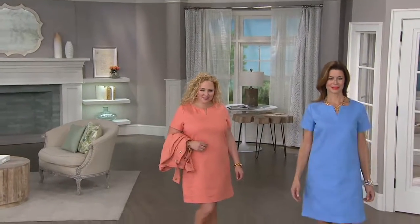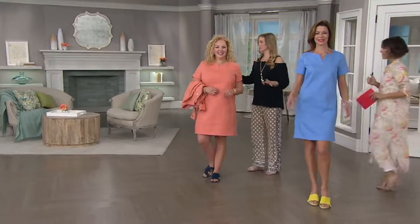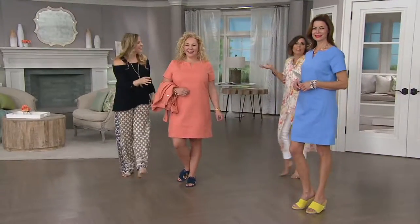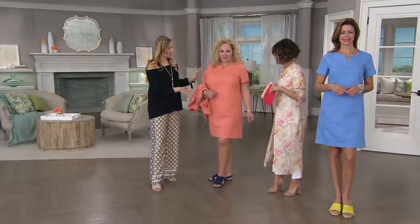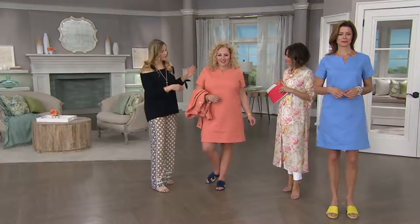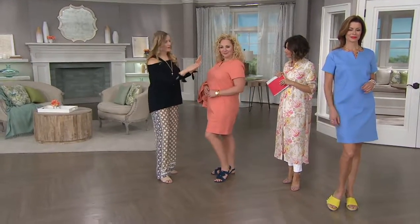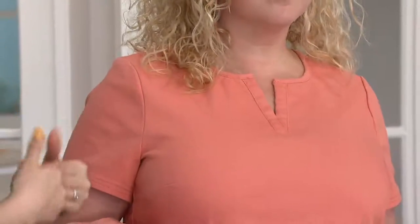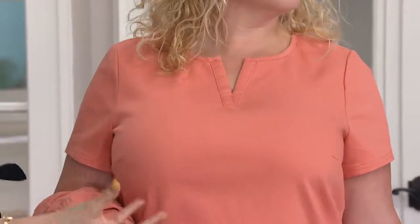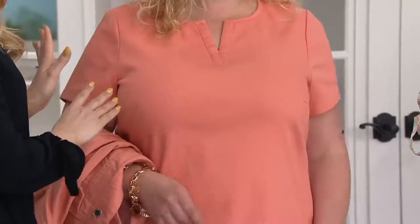If we could go over to the Desert Dune real quick — what I love... Desert Dune is hard to say five times. Desert Dune, Desert Dune, Desert Dune. We're being a little tonal here and showing off the matching jacket as well, which we talked about earlier. We've got some great features in this, like bust darts for fit. You've got that gorgeous neckline giving you a little tunic style, perfect to style with jewelry or without — comfortable, really easy, short sleeve.